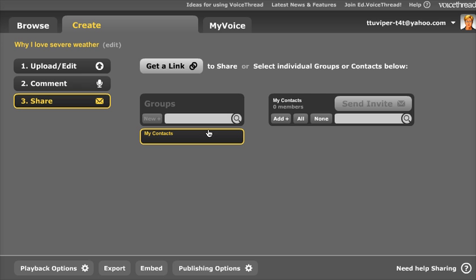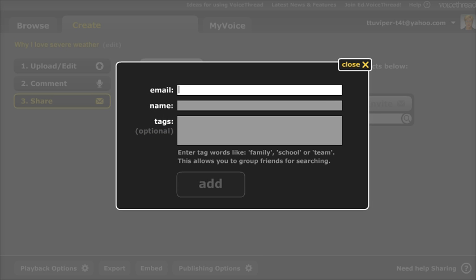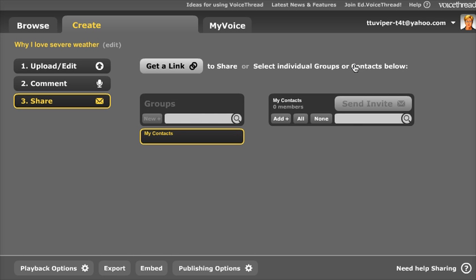and then that is going to be part of the settings for this particular VoiceThread. And I now have some choices about how I would like to share this. If I'm an elementary teacher, I may want to consider adding email addresses for individual parents, and you can add those addresses individually like this. But if you're a secondary teacher or simply want to add a link to a website, this can be the easiest way to be able to share your VoiceThreads.